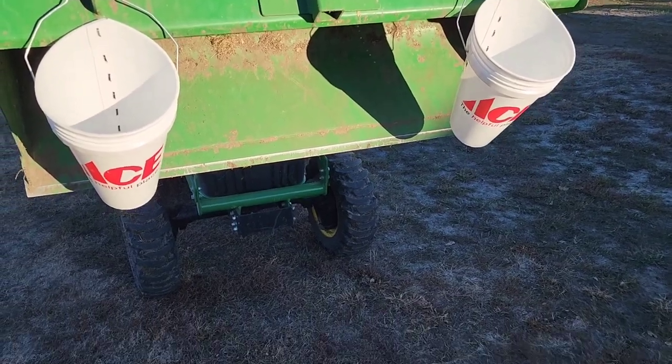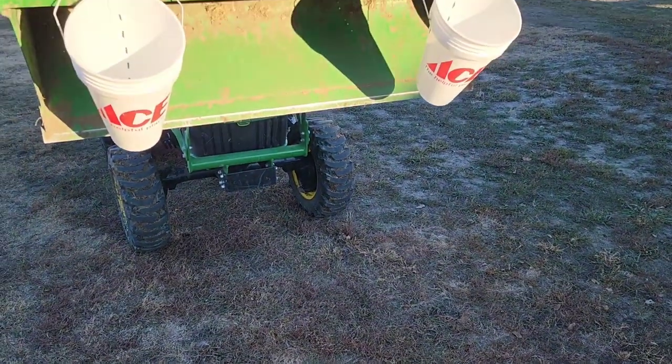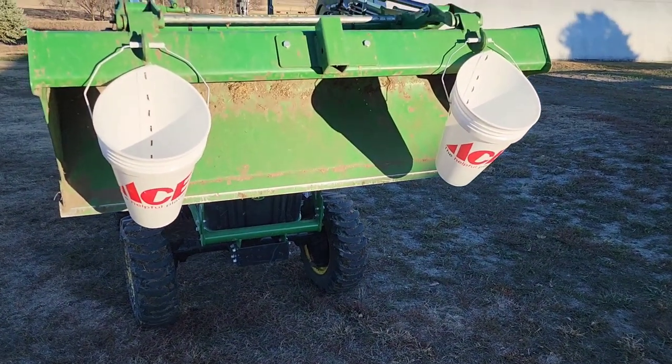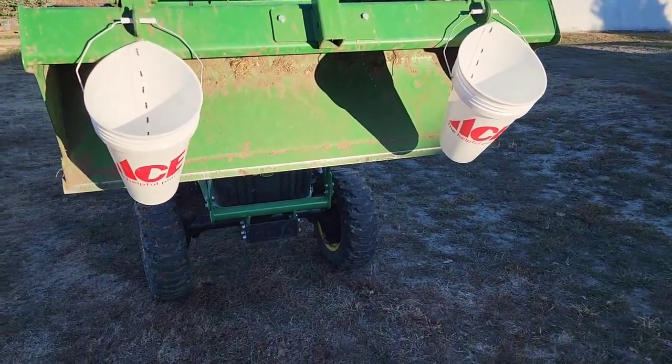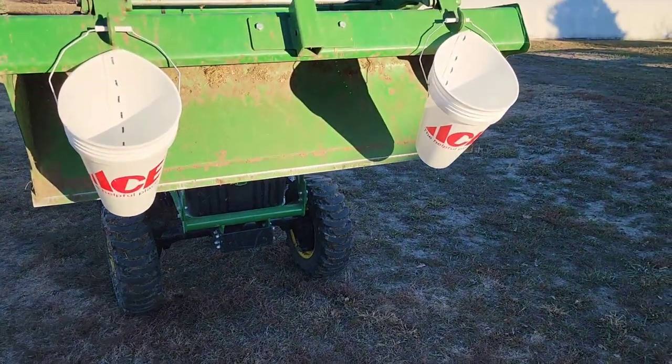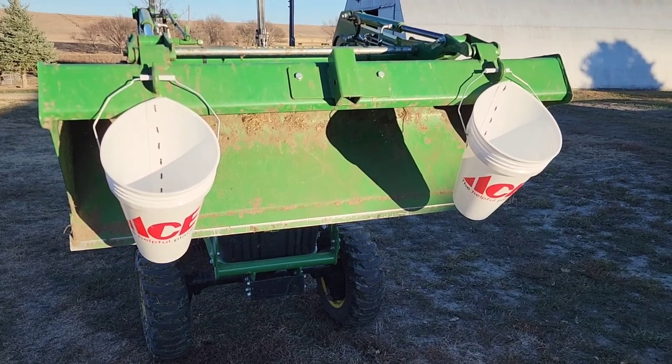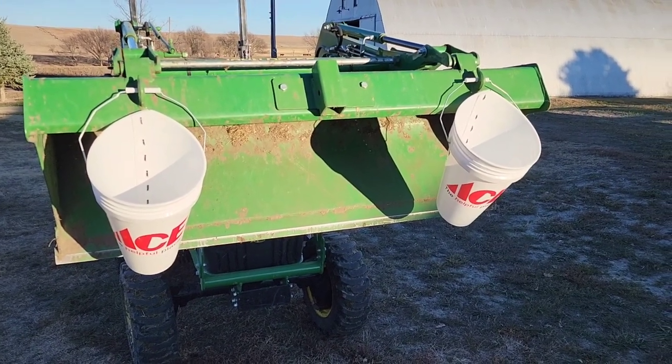Now if you're going to do a bunch of chickens, I would recommend putting some kind of catch bucket underneath, because that'll be quite a bit more blood that you want to deal with. But with 15 chickens, I'll be able to get the hose over here and hose this off and it'll be fine. Now let me go over some of the other equipment that we've got lined up for tomorrow.